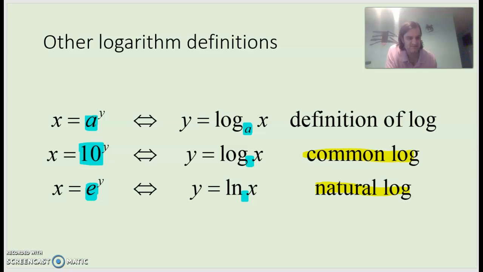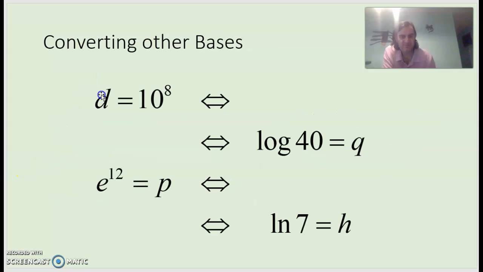All right, so let's just do a couple examples rewriting these. So here I've got the exponential d equals 10 to the 8th. Now we could write that using just the regular old definition of a log, but if we want to, we can convert it over to log. We don't have to write the 10. Log of d equals 8. If we wanted to put the 10 there, it wouldn't be wrong, but there's no need to. So log d equals 8. The next one, we're starting with a log, so we've got log of 40 equals q. So it's understood that there's a 10 down here, so when we rewrite it, the base is 10, it's to the q, and that would give us 40.